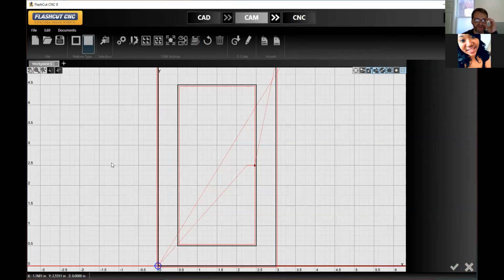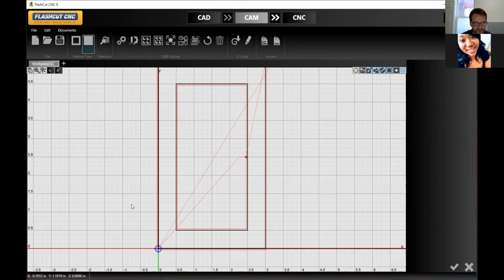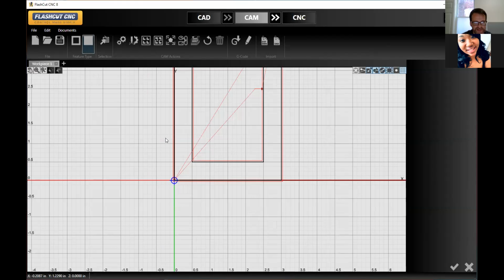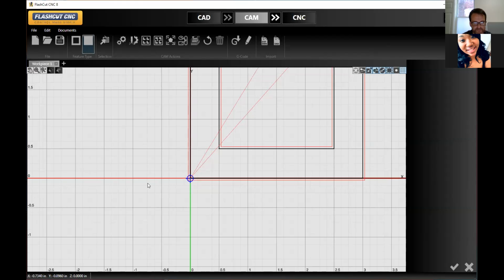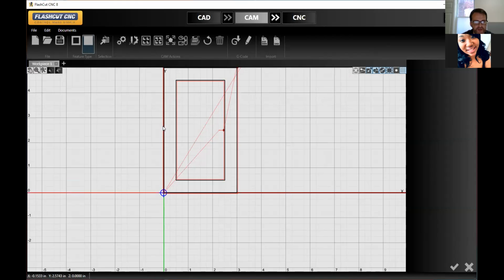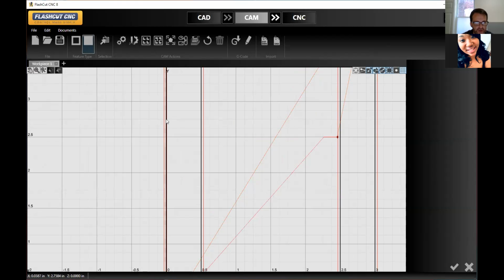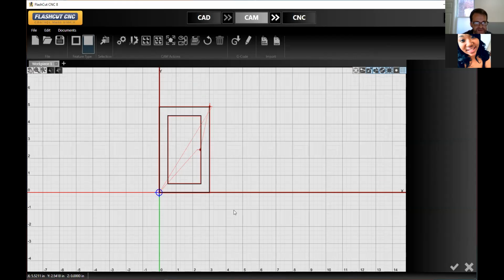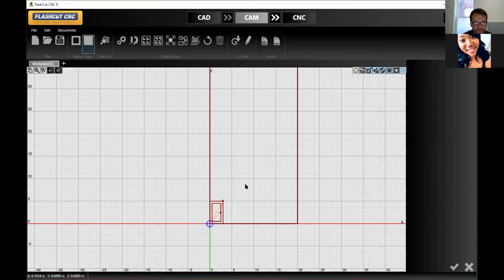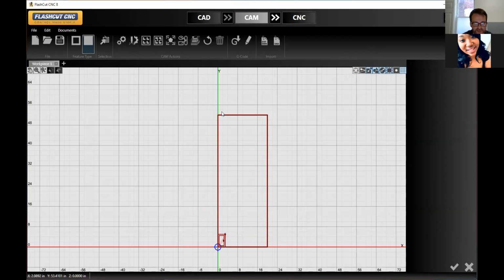Now, when we pull this up, show you this, we're going to get some error messages, because you see this really dark line. It's so dark red, it's almost black. This is our workspace. And I can move this, but it's really irrelevant right now.